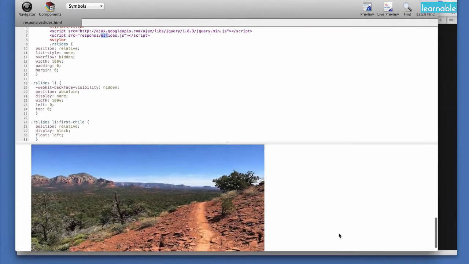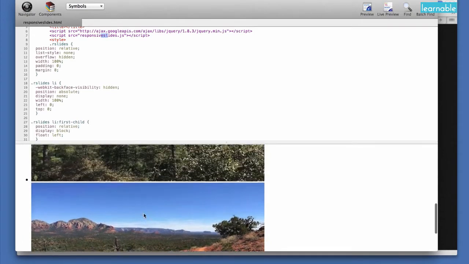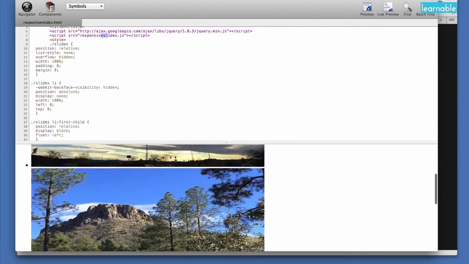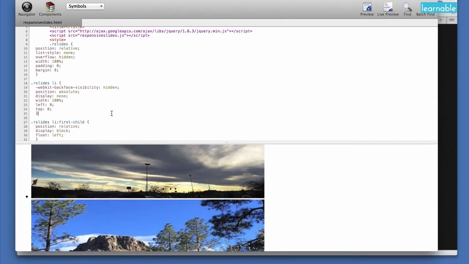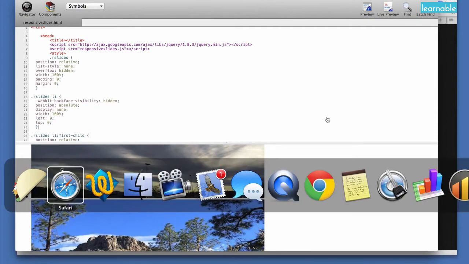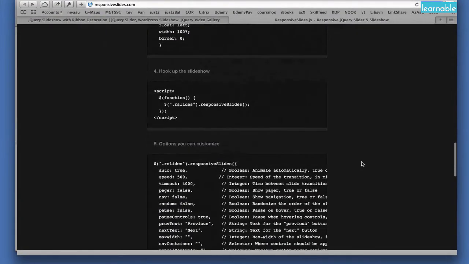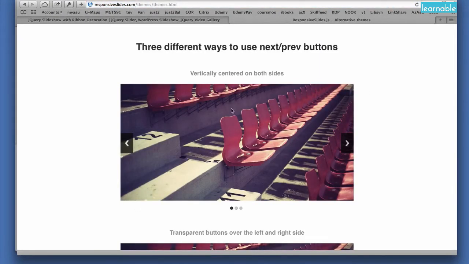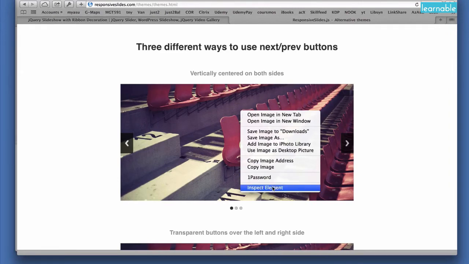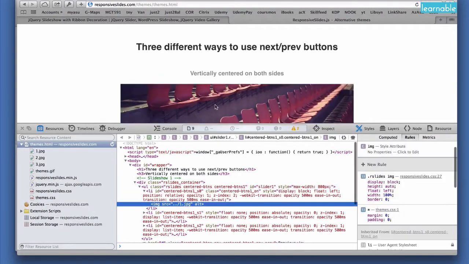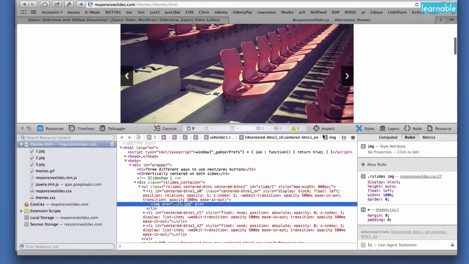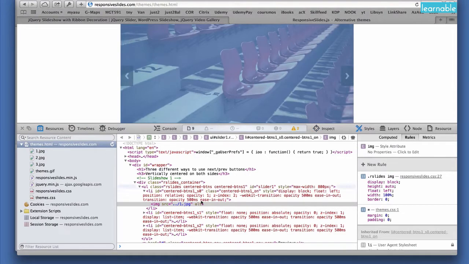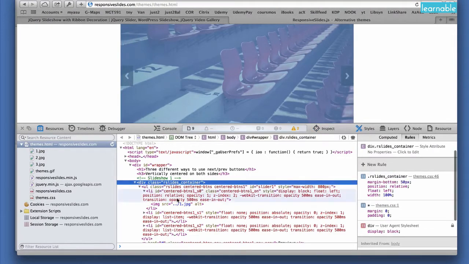And down here you can see there isn't much going on that has changed what's happening, but we're going to work on that in a little bit here. We're going to go back to the website and look at the examples because that's what we want to eventually get to, and particularly this first example. So I'm going to right click and do an inspect element to bring up the debugger, and then I'll do inspect on this image here, and you can see some of the things going on.